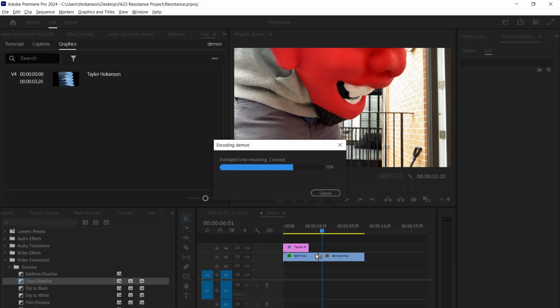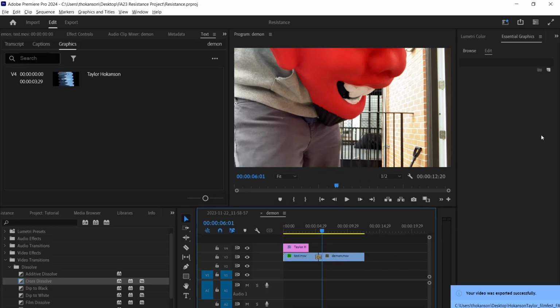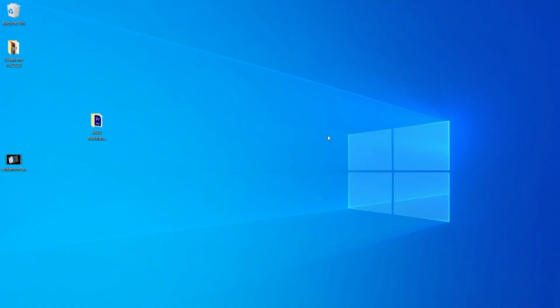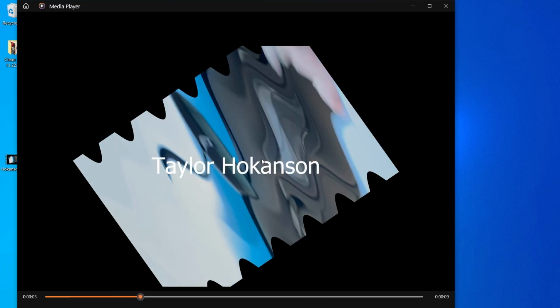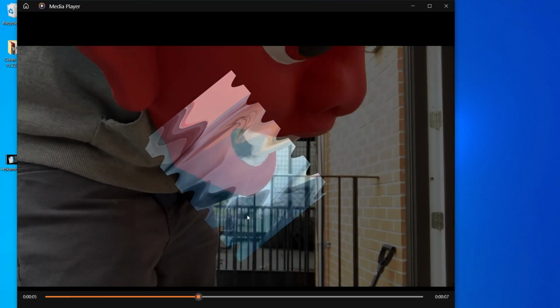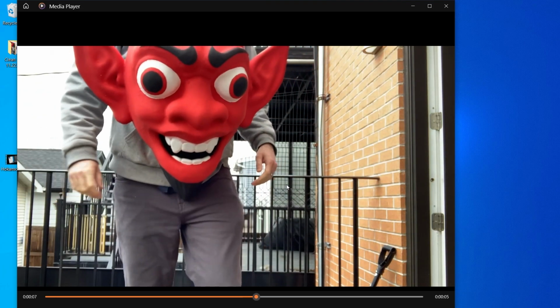Now it's a very short film. I think it's only 10 seconds long, so that's going to go awful quick. We're going to hide everything. We're going to find the video, open it up, and just verify that it's playing. There's our text, there's our spinning image, and then we should see a transition to the rest of this material.